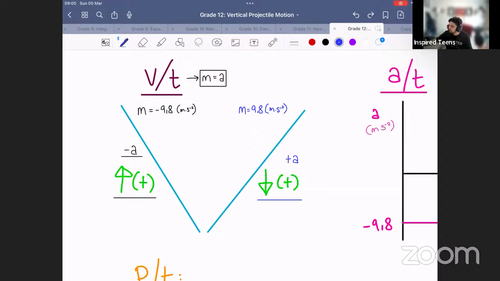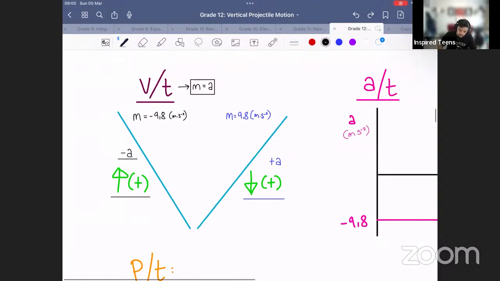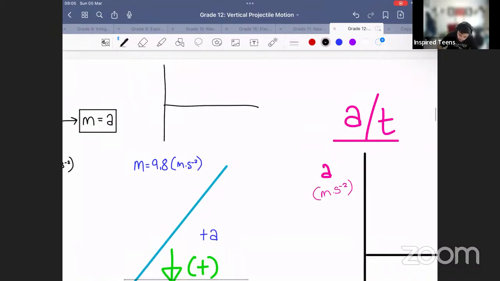Please, again, don't complicate the velocity versus time graph. There are only two options. If you are drawing a velocity time graph and you find yourself drawing a different shape, there's something wrong. So if you start off like this, the rest of your graph, no matter where it is, maybe sometimes it continues down here, but it's going to have to be that same shape. All parts of your velocity versus time graph have to be parallel to one another. If we have it where up is taken as positive, then it's going to look something like this.